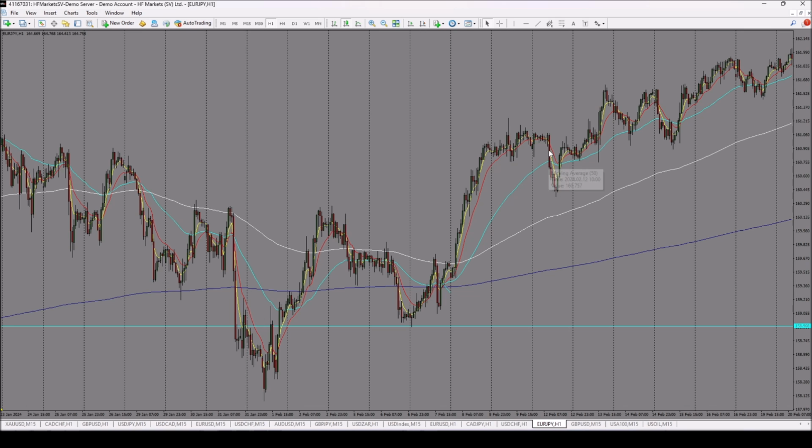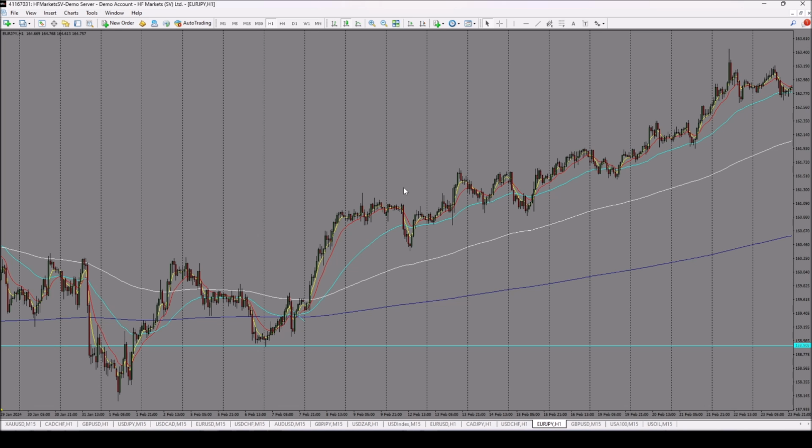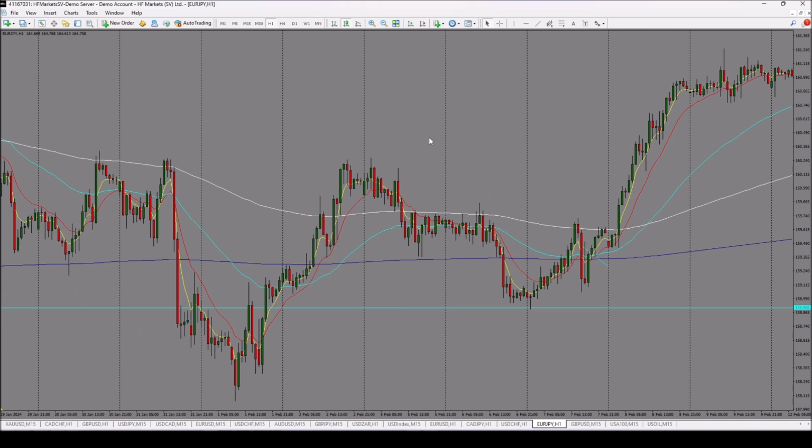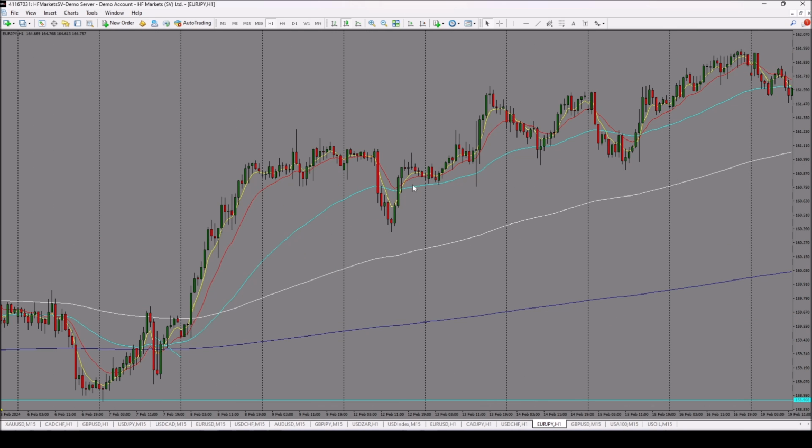In this particular case, we can see the market reacting initially with the 50 EMA at this particular point. Where can we make our entry? We can make our entry on the H1 time frame, whereby the candle should close above the 13 EMA, the one in red, and then above the 50 EMA. We can see the market went to the downside, but our entry is when a candle closes above the 13 EMA, the one in red, and also above the 50 EMA. That is where we make our entry, and our stop loss should always be below structure.